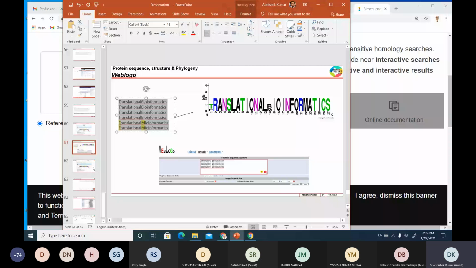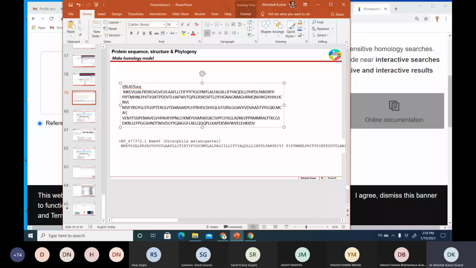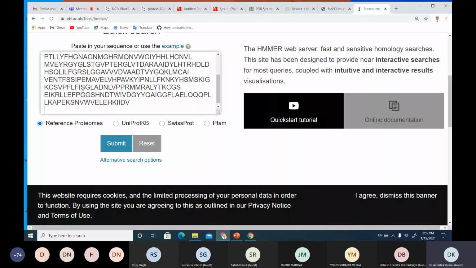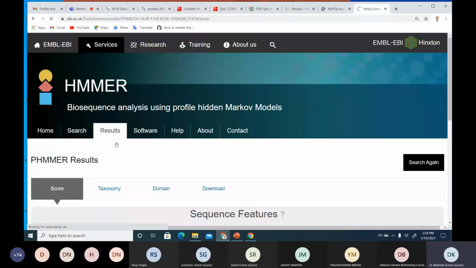Okay, we have the sequence. I don't know what sequence it is, but one can get what kind of protein domain it has. I don't think it takes this line here, so I'm just removing it and trying to run it. It will show me the whole domain and also do HMM based.